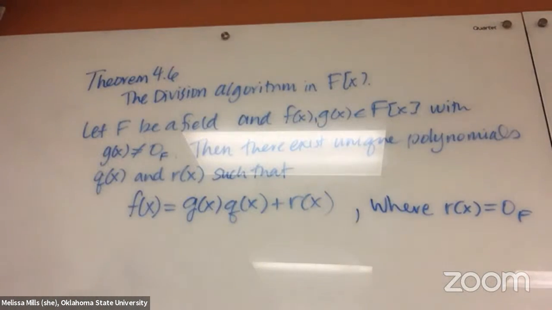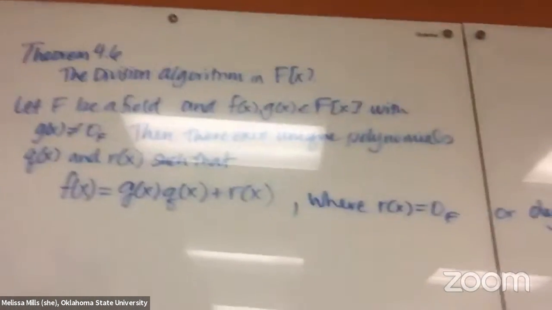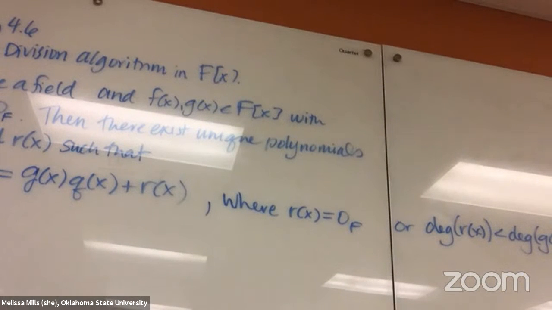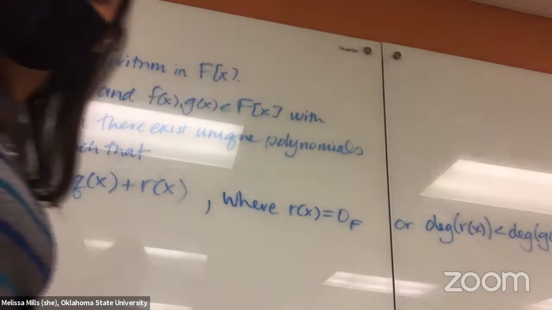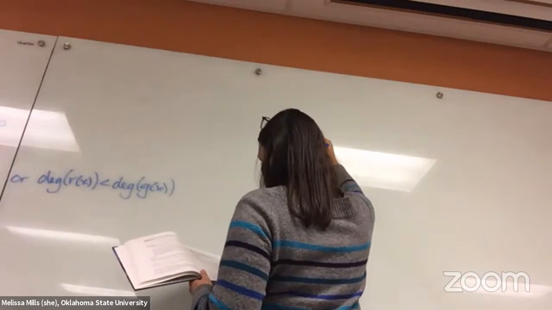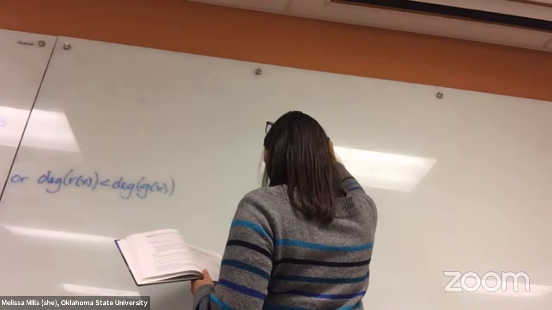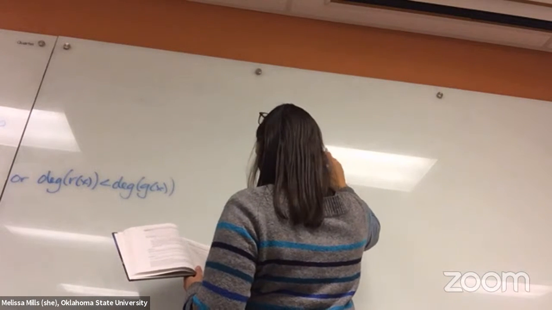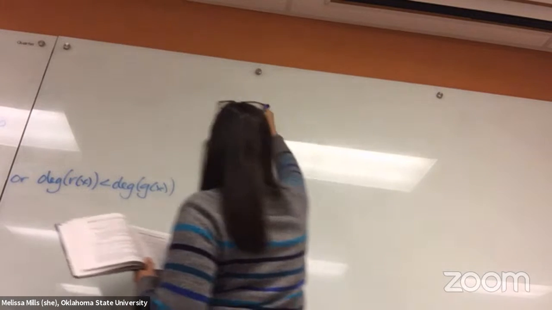Okay, so that's the idea. So we're restricting, so what does it mean to say r is within this bound? Really, we're going to be talking about the degree. Yeah. Good. Okay, so remember polynomial long division? We're going to do some of that today. So, we're going to divide.